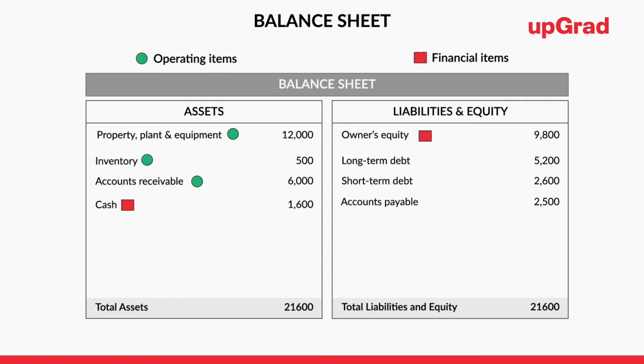We said the company's fund holders, the financing parties, are the shareholders and the bankers. So owner's equity, long-term debt, short-term debt are all financing items. And how about accounts payable? Well, accounts payable, this is the money that we owe to our suppliers. So it depends on the negotiations run by the procurement people. Procurement is completely part of operations. So accounts payable are definitely an operating item.